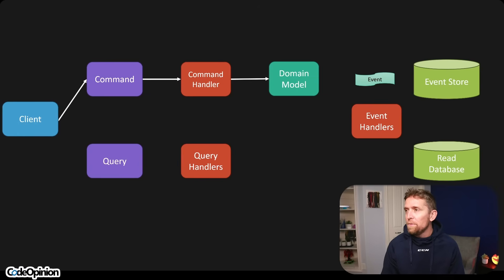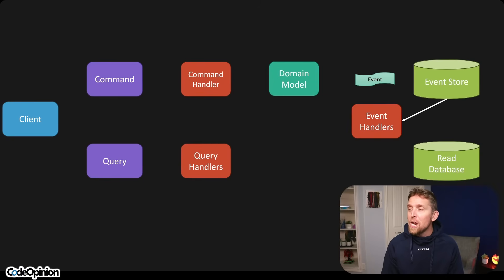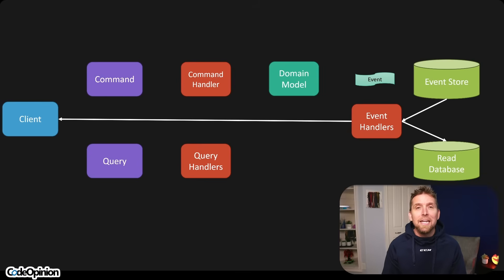We have our domain model — the event sourcing example, but this applies to anything where you're asynchronously processing. Subsequently we can make a query, and if it's not there yet, when our event handler and projection updates our read database, it can push back to the client saying yes, here's the updated information, or go ahead and query again. This is all trying to solve the problem of reading your own write. As a user, if I make a state change, I do not want to see stale data — I want to see the data relevant to the action I performed. However, that does not mean you need to throw out eventual consistency. In somebody else's context, a different user seeing the data once it's updated in the read model can be totally fine.